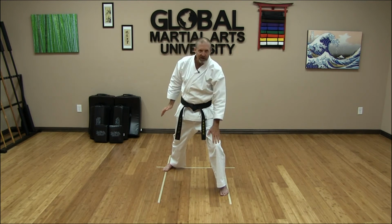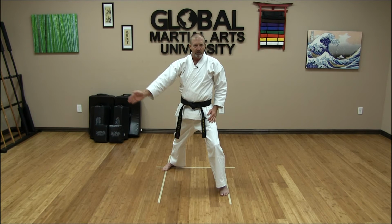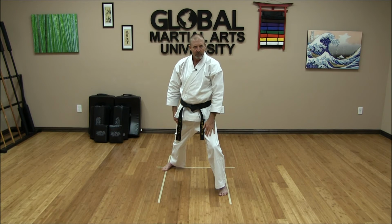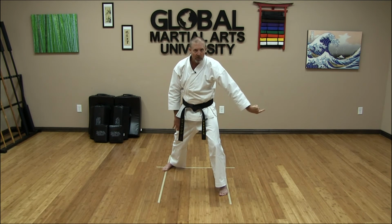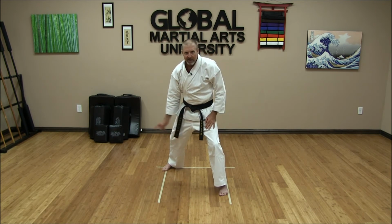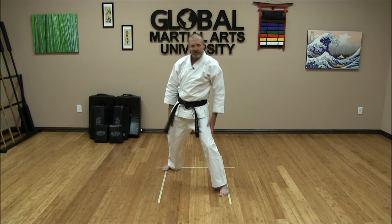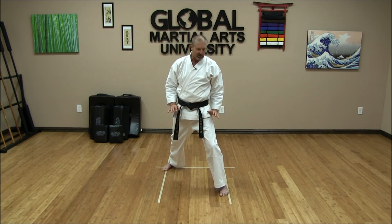I want the front knee to be bent, and the back leg slightly bent also. This foot is at about a 45-degree angle, and this foot is straight along this line. We should have a little bit of side pressure on the inside of this knee going out this direction, and on this back knee, a little bit of side pressure going that way. We don't want this knee to collapse in on us this way or this one that way, either way. So that is the proper position for Zenkutsu Dachi.